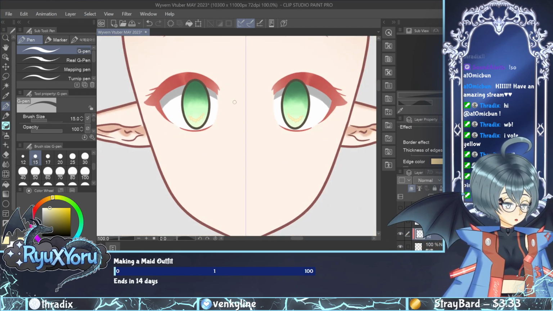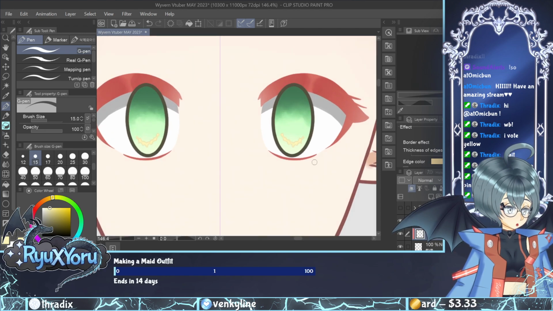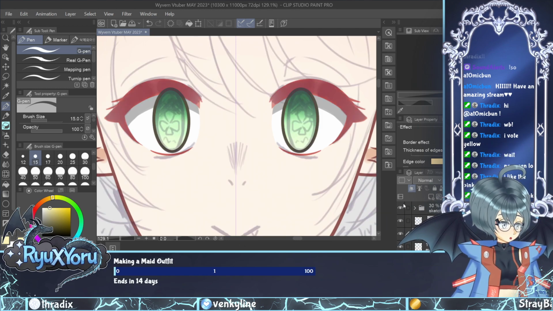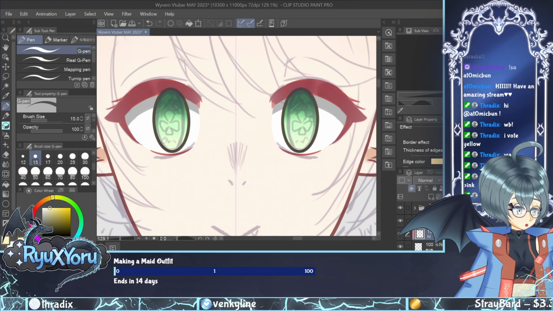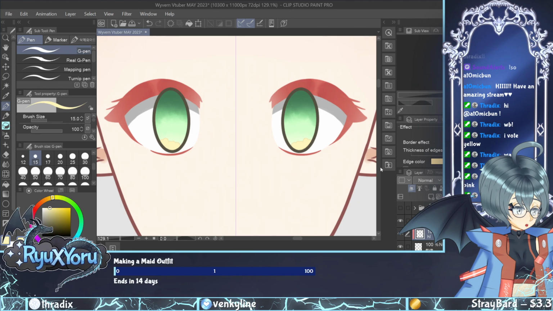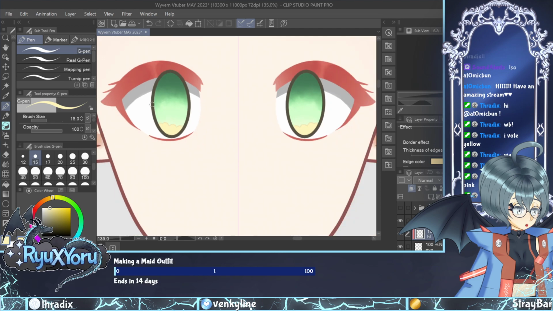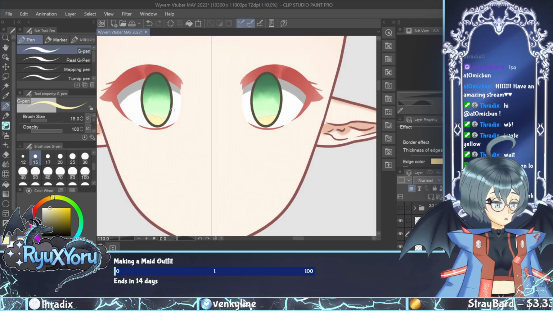Although I will say it looks better with that line art color. Trying to get it perfect, but I'm just blah.